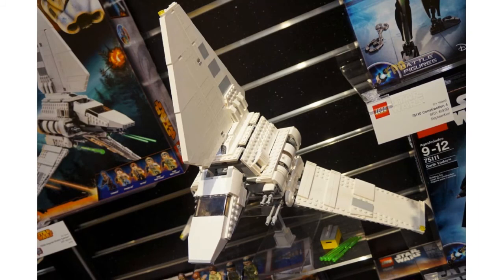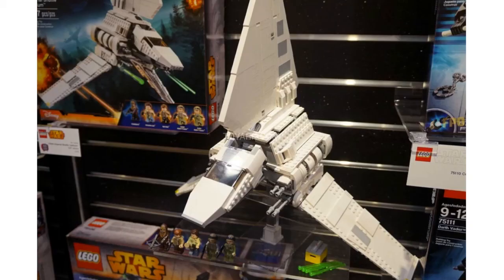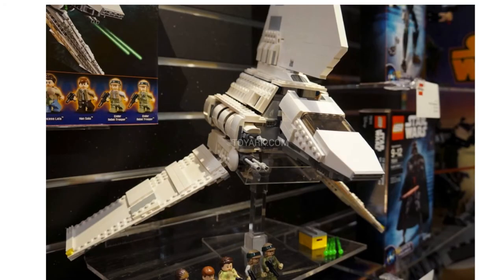So you can see, definitely a very big set. Obviously not going to be as big as the, whatchamacallit, the 2010 Ultimate Collector's Series edition. But I don't think that's really a problem because this isn't meant to be that big. You can see there will be some spring-loaded shooters, as you can tell from the box, and the extra ammo laying on the ground there. Then there's a crate. I wonder what that's for. Guess we'll find out. Very, very nice looking shuttle.